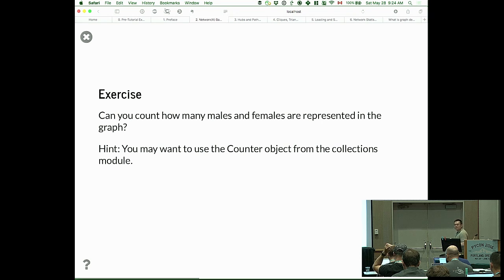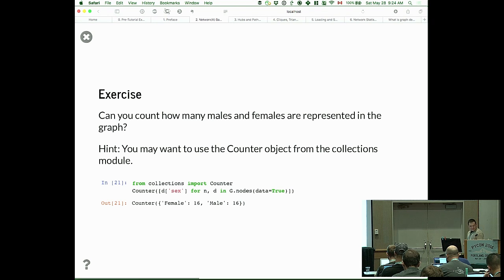See how many do we have? Okay, looks like we're at quorum. So my own implementation is, it's 15, sorry. Later on, we add some nodes, and so it becomes 16. My own implementation is a list comprehension, and I iterate over the two-tuple, so I can do the tuple expansion and do nd and g.nodes. Then I grab out this guy over here, and what this list comprehension gives me is a list of male, male, female, female, female, male, male, male, and so on. Then I do a Counter on that, and it'll do the counting for me.